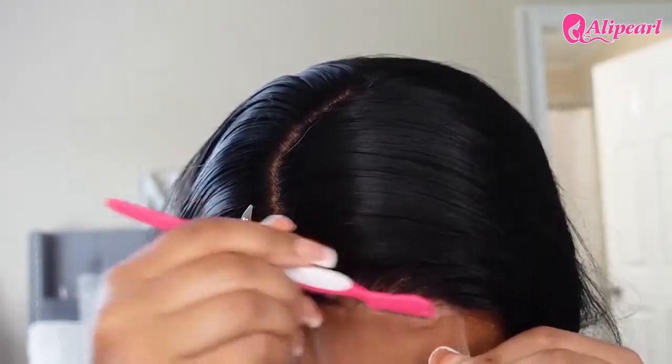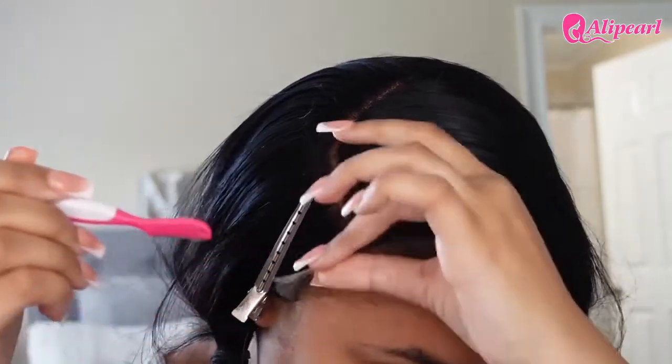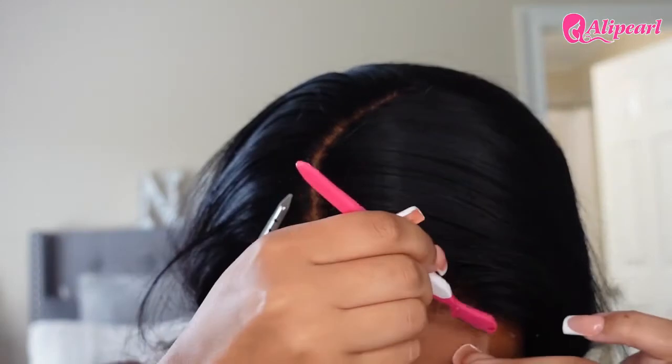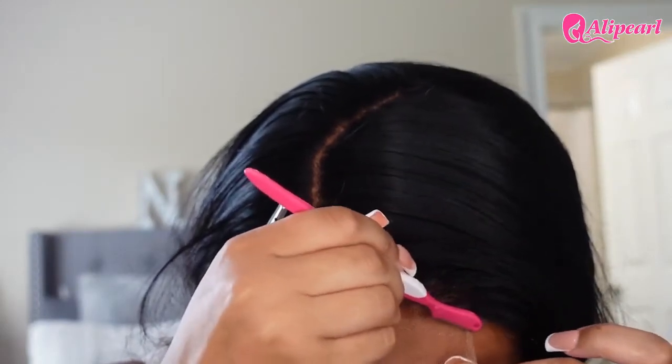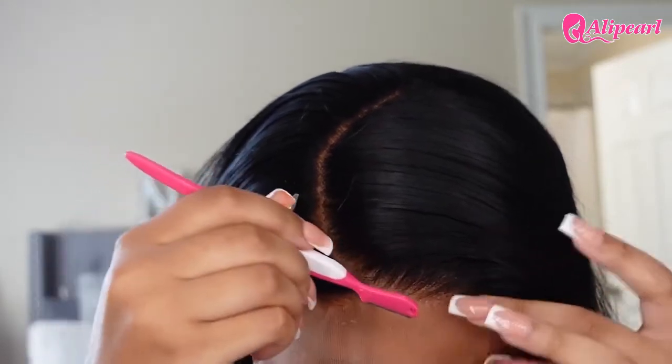Once I am done with melting my lace, I go ahead and take the band off, and now it's time to cut the lace, which I do with the razor. A razor looks a lot more natural than scissors. Just be careful to not cut your skin, your forehead, or your eyebrows. Just be very gentle and patient with this process.